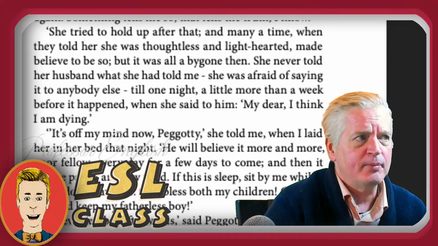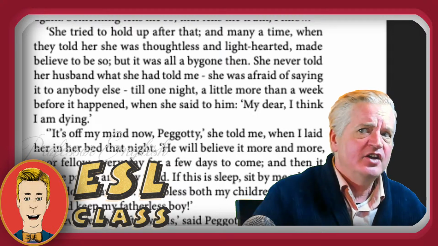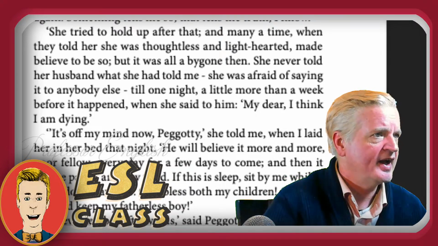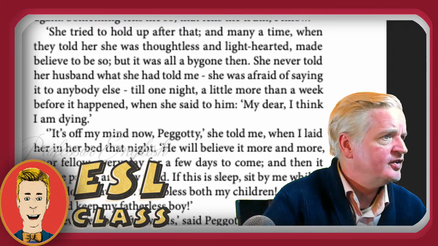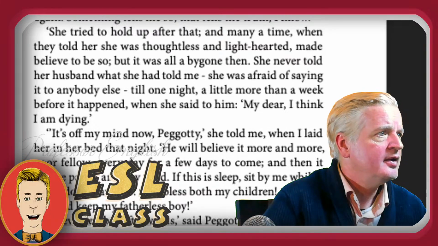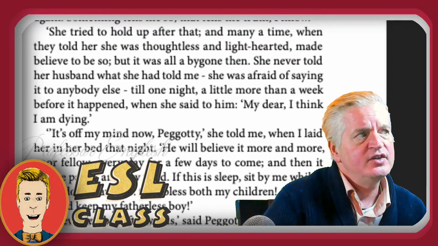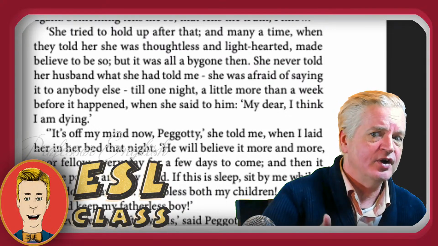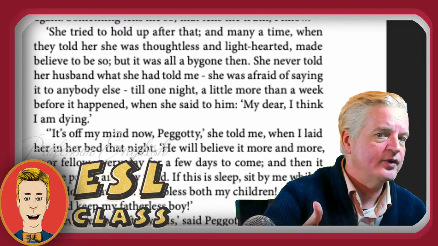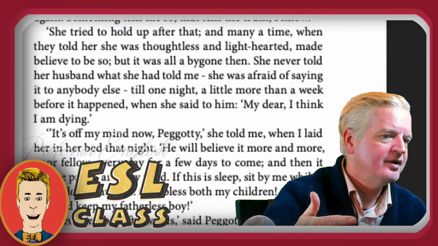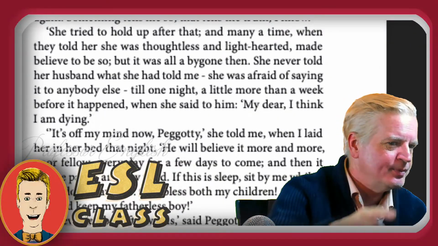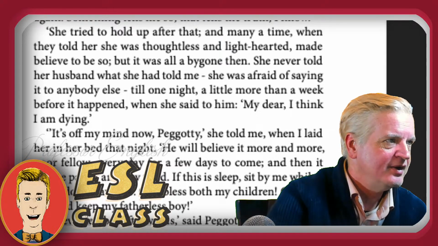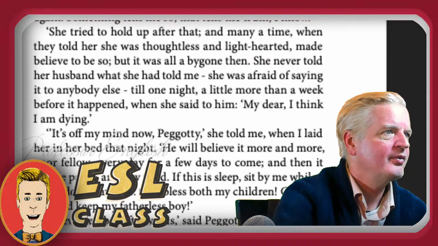She tried to hold up after that. So that means she tried to be strong after that. And many a time when they told her she was thoughtless and light-hearted, made believe to be so. So the Murdstones, her husband, Davy's stepfather, and the mean sister were always telling the mother, you're no good, you're stupid, you don't know what you're talking about. And this was killing her.